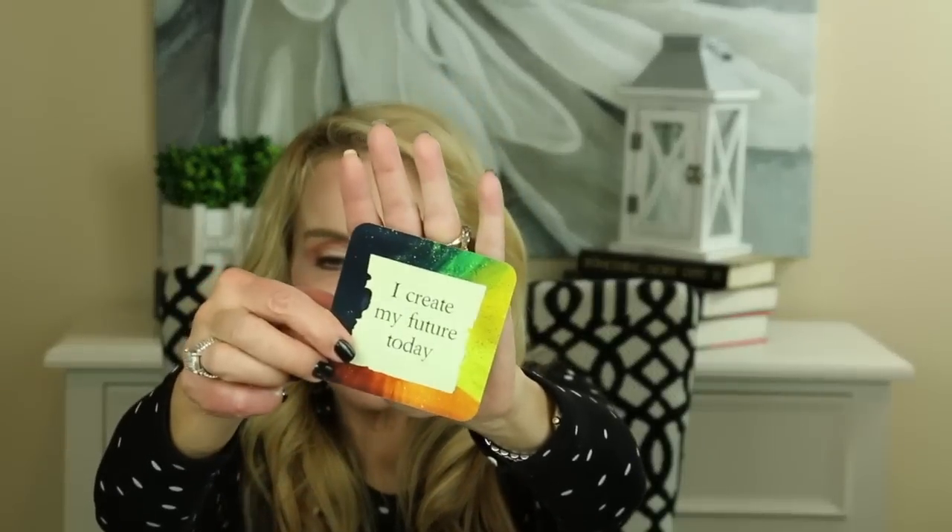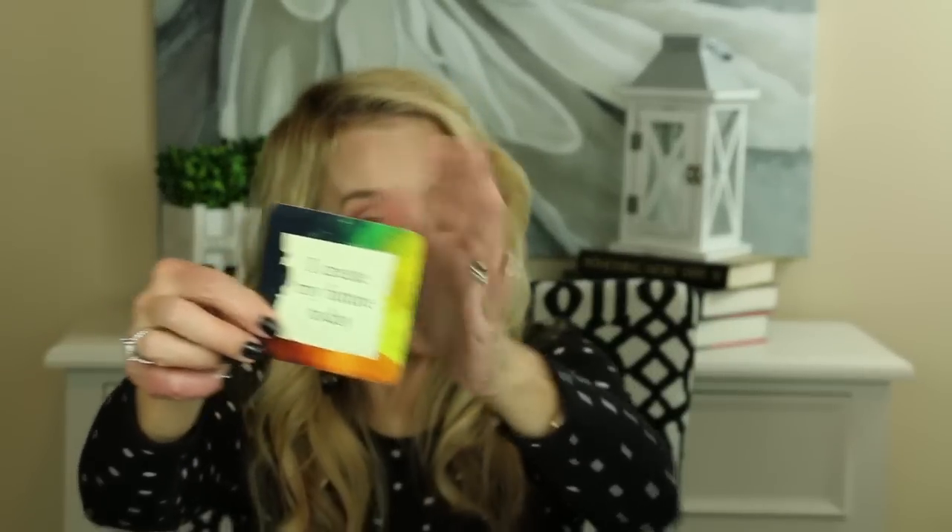That's a look at my March favorites — thank you so much for being here with me. I always like to leave you with a little thought for the day. I'm using the Life Loves You cards by Louise Hay — let's see what we get today. The card says: 'I create my future today. Do something today that your future self will thank you for.' I feel very convicted about this card.